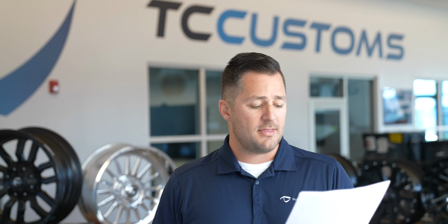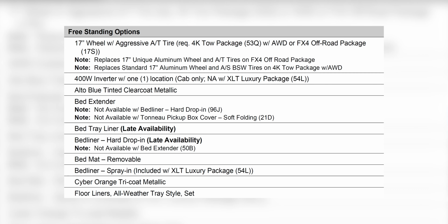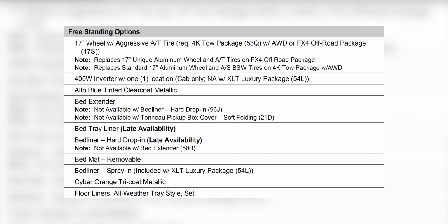Now, the cool part about this is you can option for these individually a la carte. Some of these options are available already in packages, but nonetheless, let's dive in. First up, let's talk about a 17-inch wheel with an all-terrain tire. This particular standalone option does actually require the 4K towing package or the FX4 off-road package, but you do have that as an option.